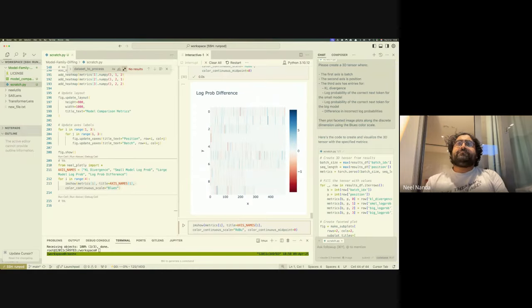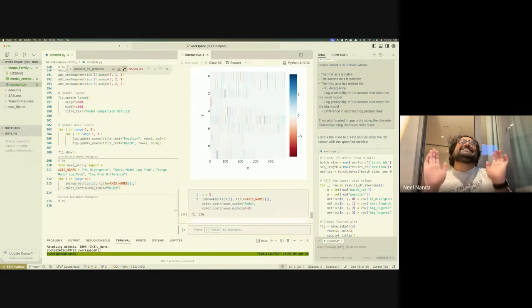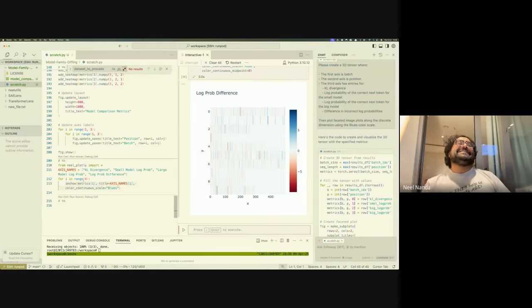Oops. Well, nope, that actually worked fine completely by accident because I was equal to the final one, because that was what it got to at the end of the for loop. All right, but it's really nice to have a color scale where 0 is white because now it's very easy to see. You know, most of the time the big model is better, and then occasionally the small model is actually better.